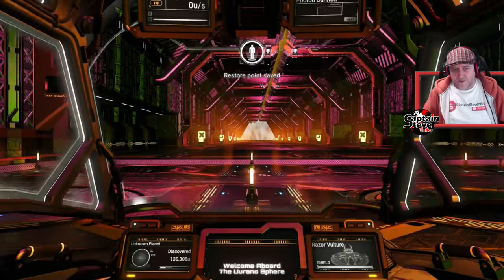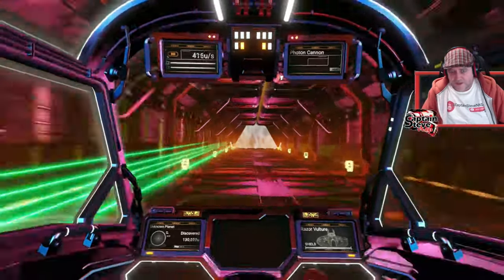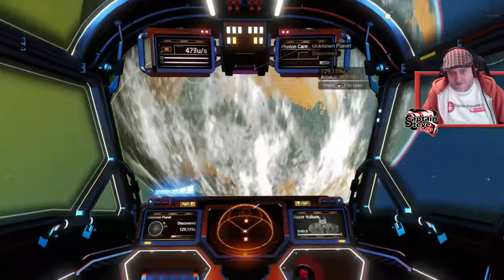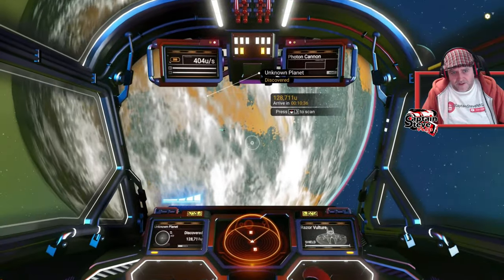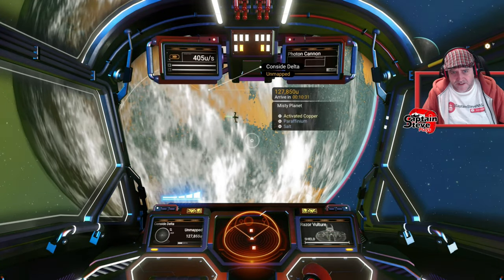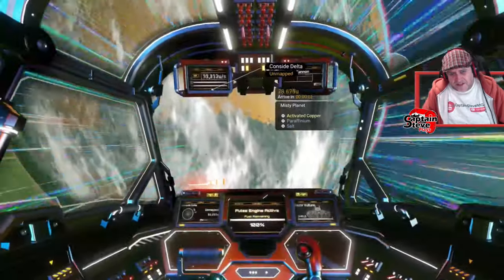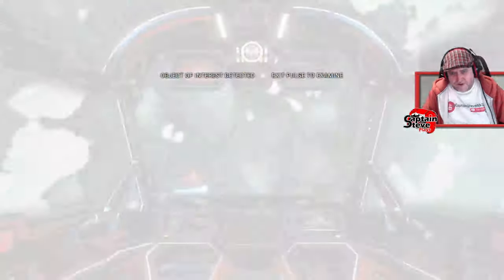And let's go and have a look what planets are inside of the system. It doesn't matter which planet I fly to. I mean, yes, you are going to get different resources depending on where you do this. But I think this one might be a swamp planet. But it doesn't overly matter, like I say. Misty planet, yes. Activated copper. Let's just hope there's no storms raging when I fly in here.